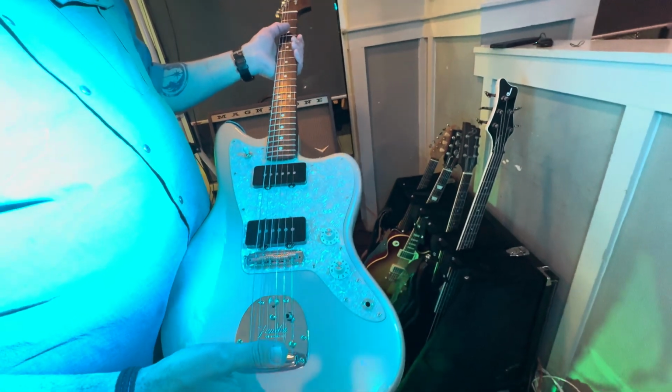I'm still getting used to it. I had another Jazzmaster. This one's a little different than the other one as far as tonal quality. Still trying to get it dialed in.